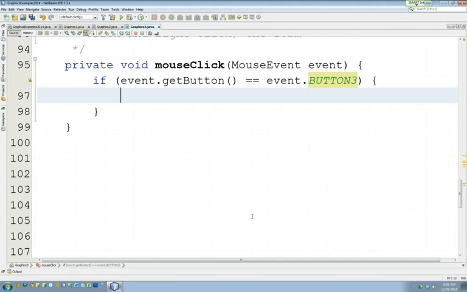Okay, so if I hit button 3, what I should do is I'm going to change my background. Now remember, background is a color.